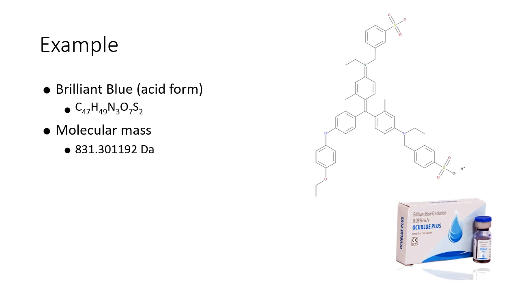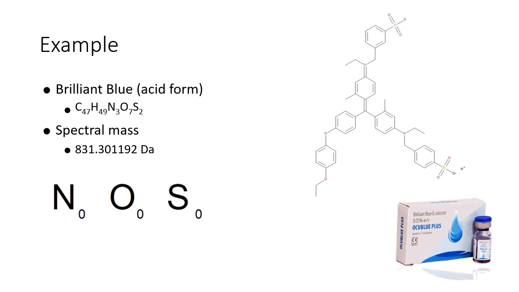As brilliant blue is an acid, we would normally be analysing it in negative mode in a mass spectrometer. For the purposes of this walkthrough, we'll assume that by chance we've got a peak in our spectrum that corresponds to the exact mass of the deprotonated brilliant blue ion. As we know this is a negative mode spectrum, we also know to add the mass of that proton back onto the peak mass, and we'll refer to this reconstructed molecular mass, as derived from the spectrum, as the spectral mass.